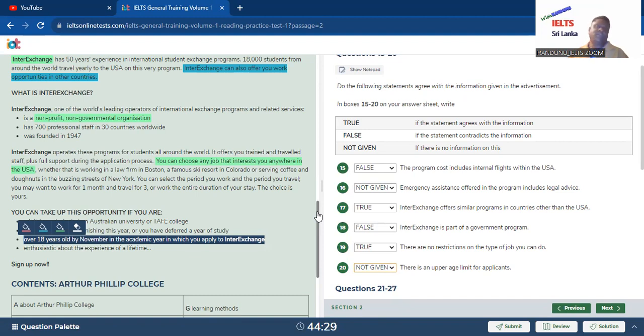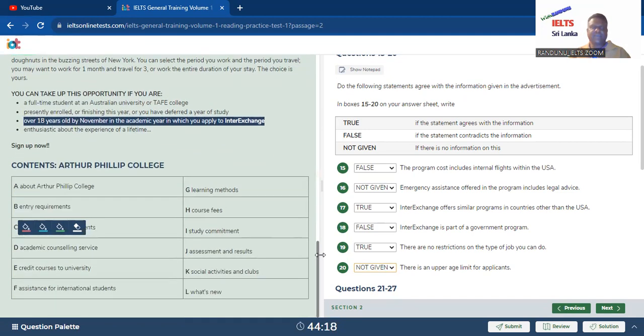Yes, but it is the way of academic general reading. But in general reading you have to get more marks, right? As I said, if you want to take band 6 in general reading, you have to get 32. If you want to get band 6 in academic, you have to get only 27, right? For each and every band, you can find the number of correct answers. There's a table. I will show that to you next day, right?